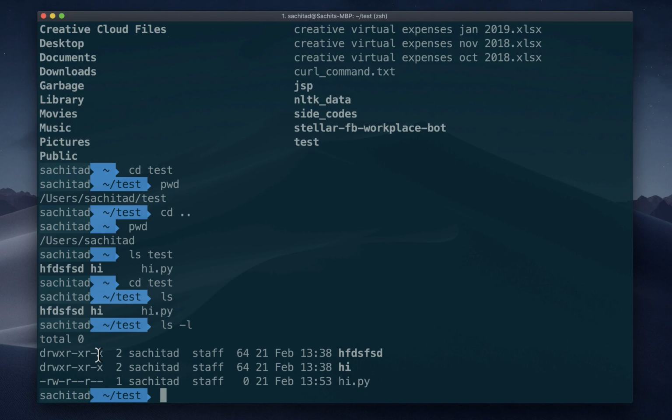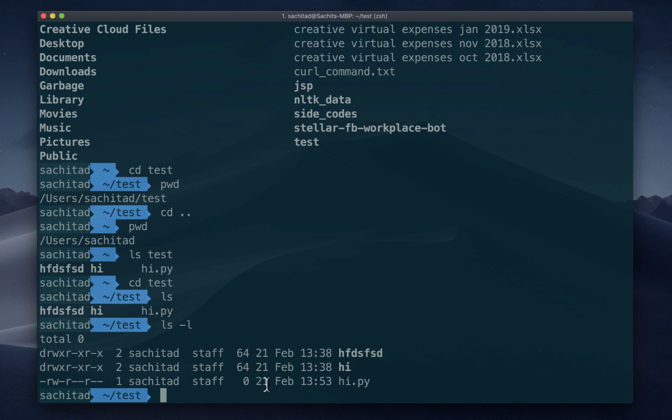So the first thing is the permission for the particular file or directory, and then it will give me how many files are inside there, and it will also tell me which account created that folder or directory, who is the owner basically, and the group of that user is staff. So basically I'm staff, and this is the file size, and this is the date on which this file was created, and this was the time, and this is the directory name, of course, right?